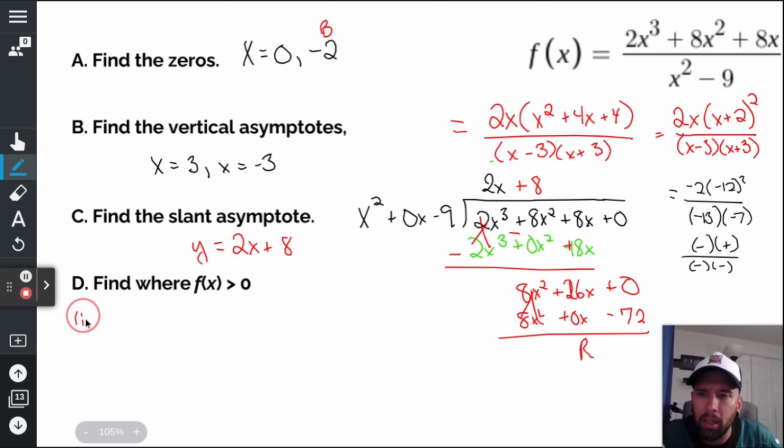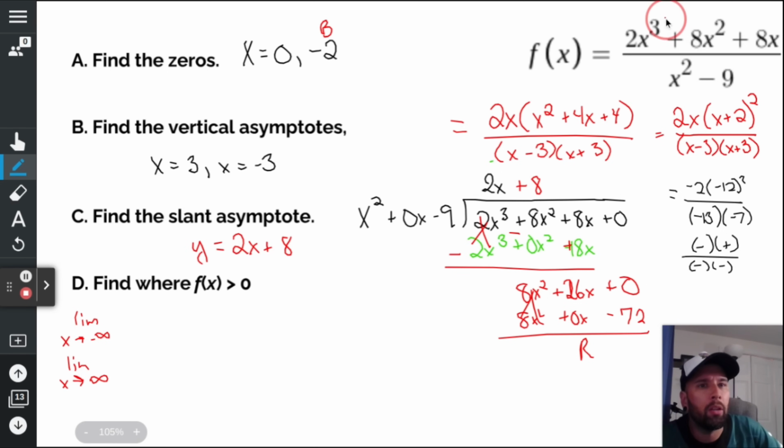Let's find out where the limit is as x approaches -infinity, and let's find out what the limit is as x approaches positive infinity. I'm going to try to put together a very marginal graph to help me figure stuff out. Remember, when you're trying to find the limit, you take the leading term over the leading term. Nothing else really matters. In both of these cases, the only thing that really matters is that I have 2x cubed over x squared, which simplifies to 2x.